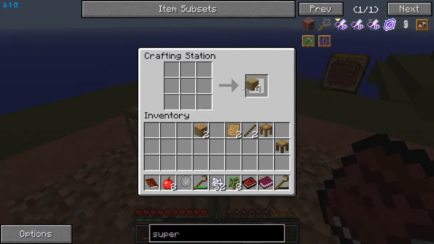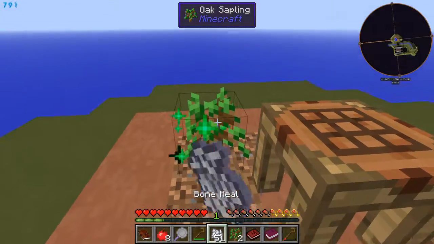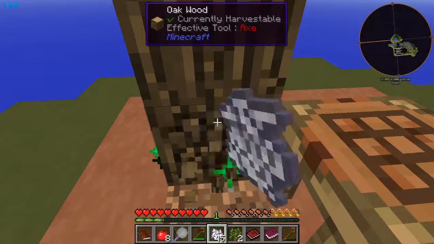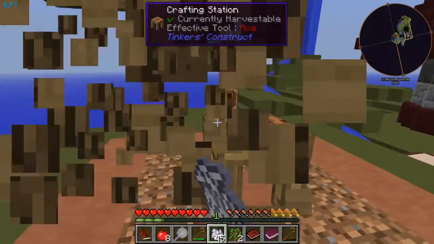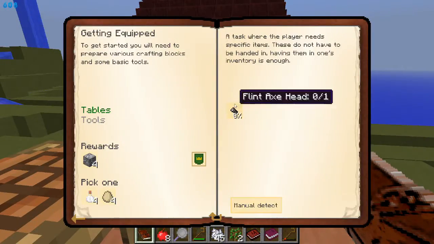Part builder. Like that. Like that. Tool station. Okay. I'll need another two logs for a chest. I can make a pattern chest, and that should be good. Two. Right, that. And boom! Pattern chest. That should be that quest done.